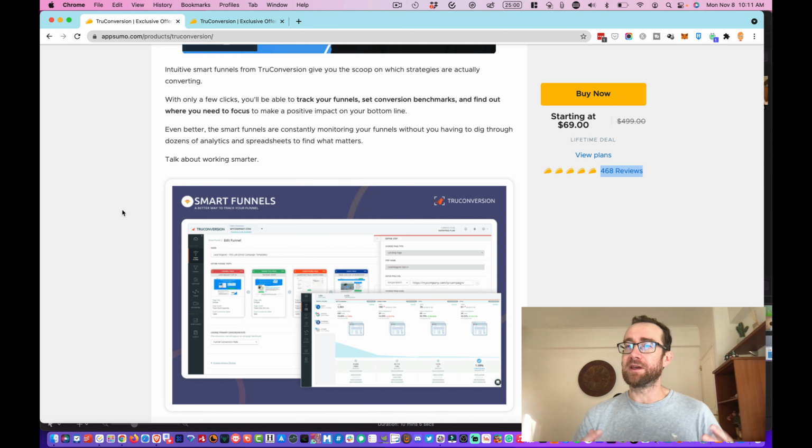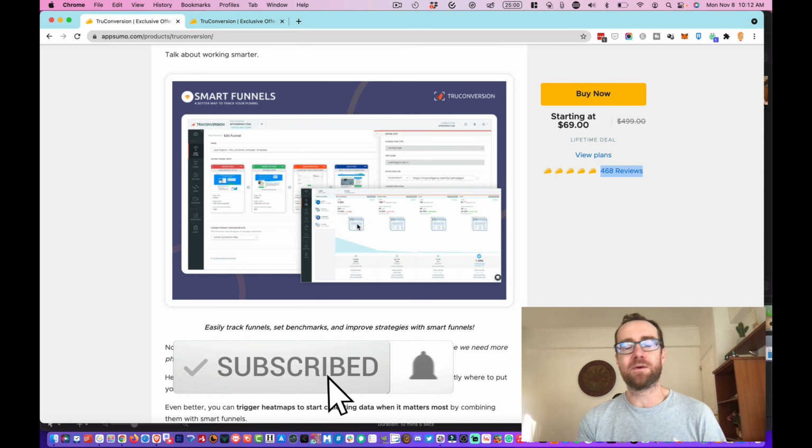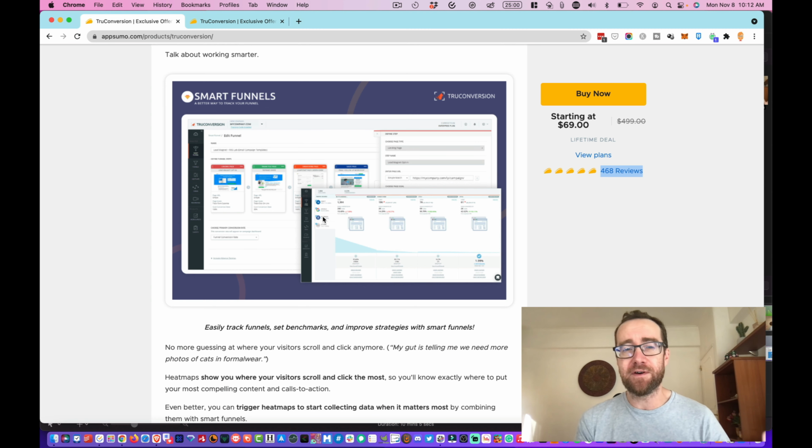So there are a number of people that can look at a spreadsheet or a CSV and just kind of understand all that data. I'm not one of those. I prefer a more visual kind of look for how things are moving through funnels. And you basically put on a code, set up your stages, and then it tracks where people come from. You can't really see it in this image, but you can extrapolate how people found your landing page, whether they found you, let's say, from Facebook, from Google, from all these other things. And then it will show the drop-off rate on each of these different steps.